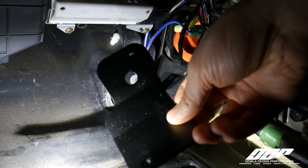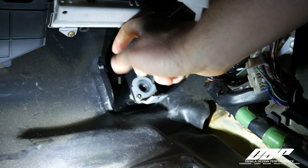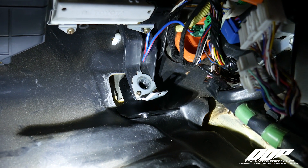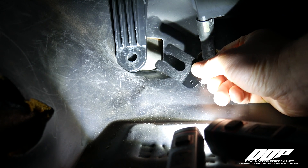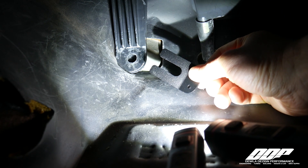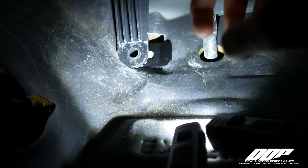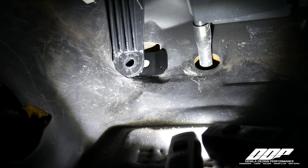After that's done, you can pick up the top right bracket and slide it in perpendicular — like so. Once it's in, you can simply flip it 90 degrees down, align the hole so you can see it through both sides to the firewall, and then you're ready to put a bolt in there. Your second shim simply slides behind the HVAC unit on the top left side. This fills the space between the firewall and this bracket, so that when we bolt down our new ECU mount it won't snap off your HVAC system — which you probably can't replace and don't want to, because then you'll have to remove your dash. Go ahead and slide that in, make sure you can see all holes through the firewall, and then you can go ahead and install the base bracket after we get our neoprene washers down.